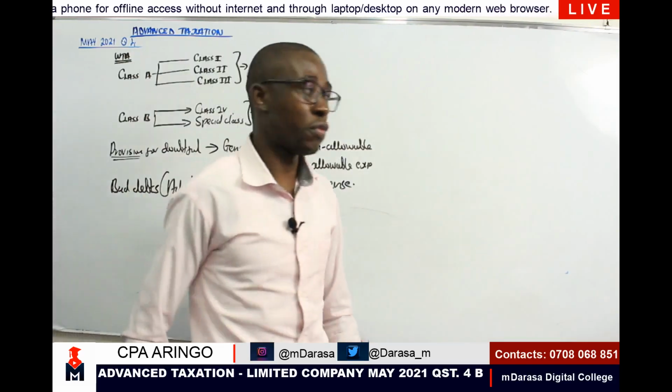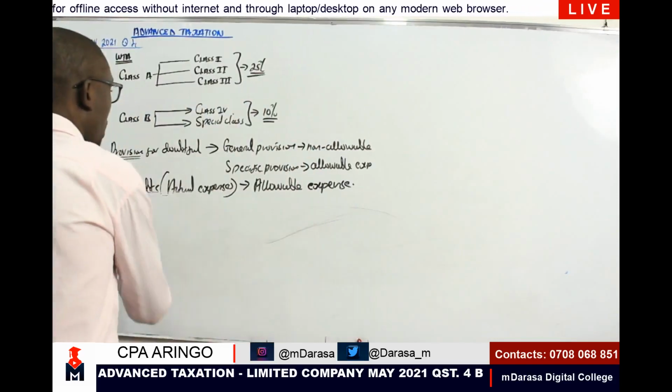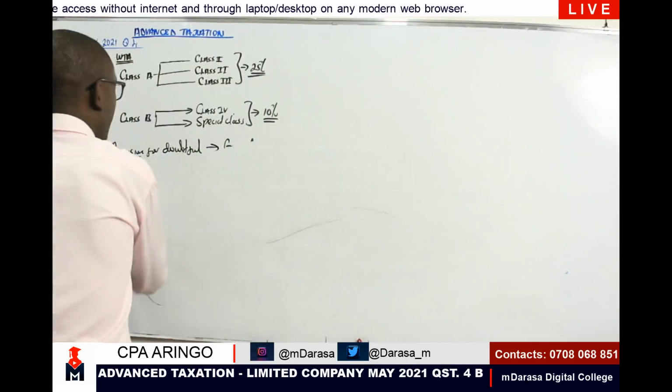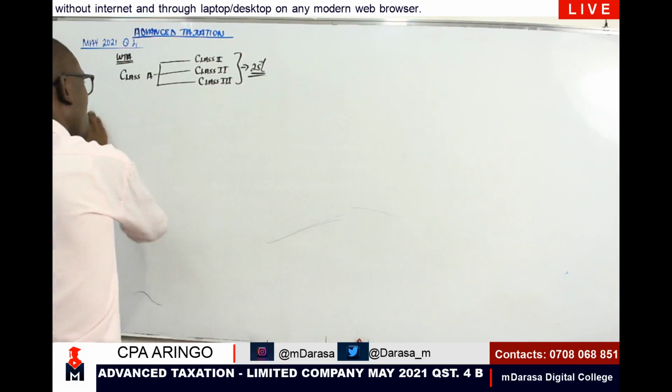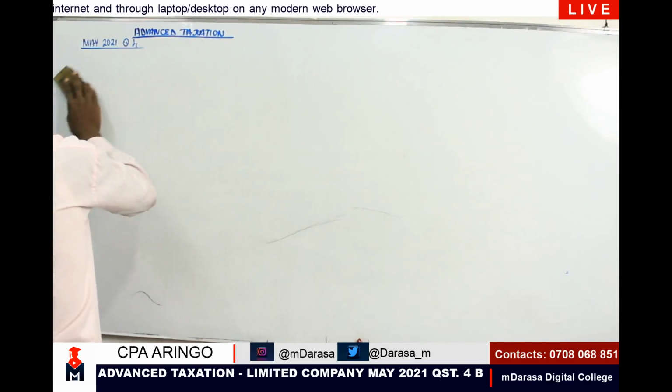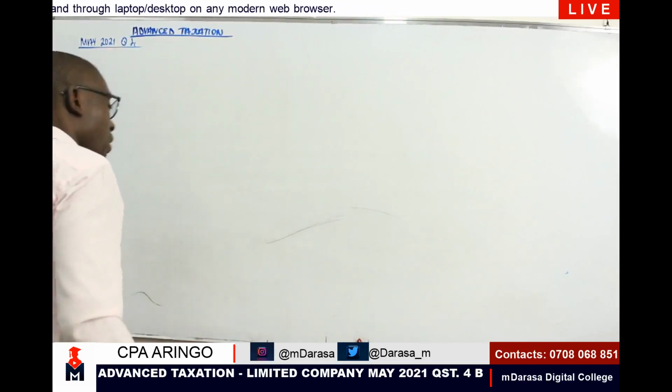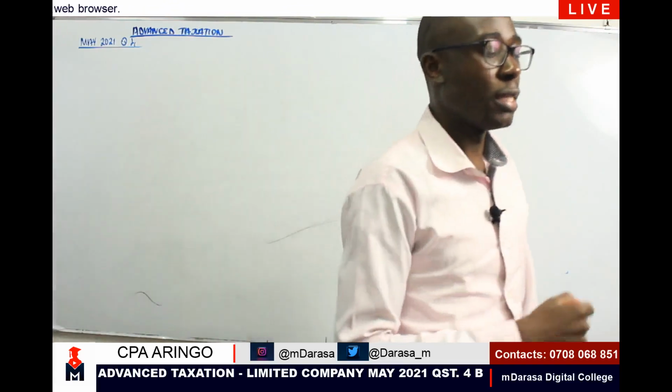And in this question of ours, we are going to start with our additional information. It is always very advisable that anytime you're handling questions for either tax or FAR, or any computation question, the best way is always to deal with additional information first. And that is what you are going to deal with.